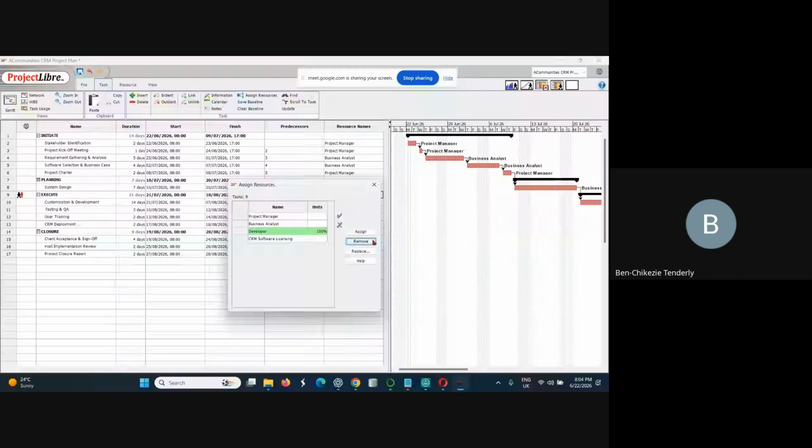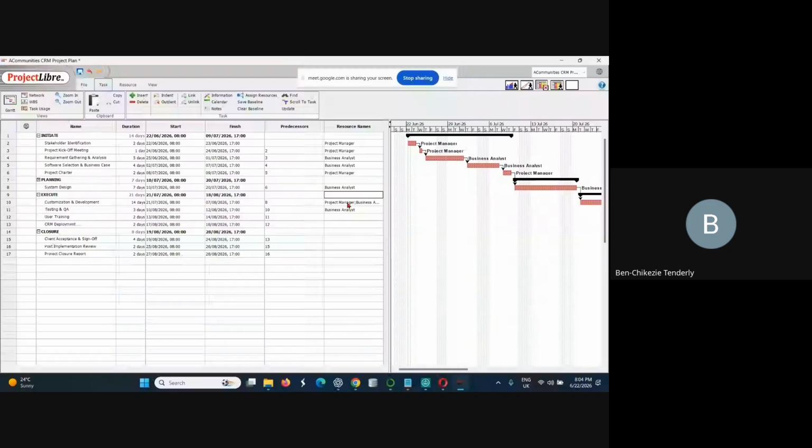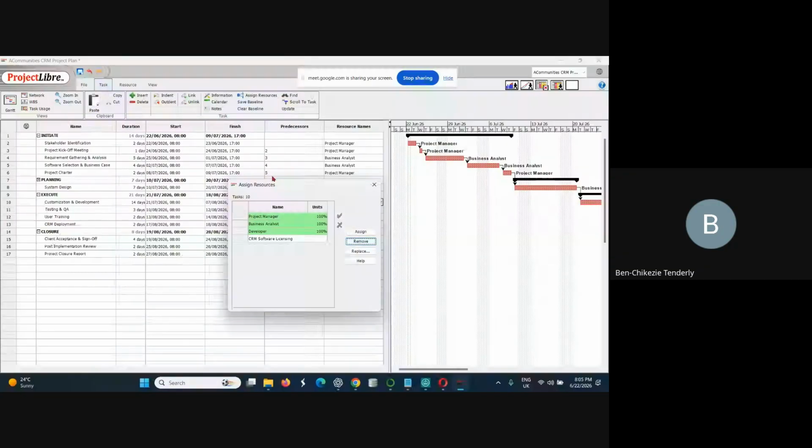Yes, you should be removed. So even this will be removed. Remove.